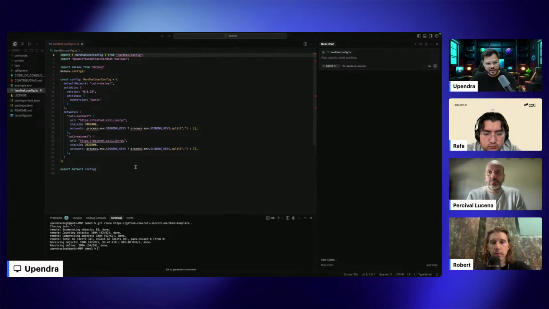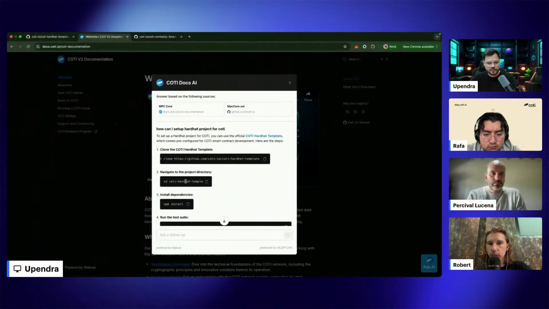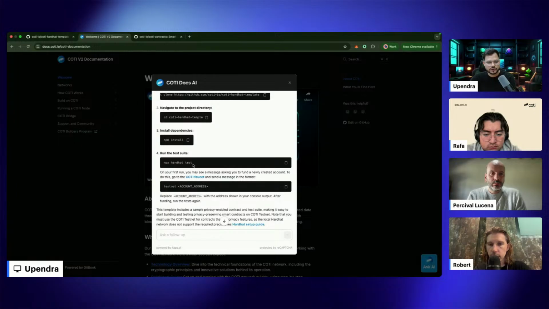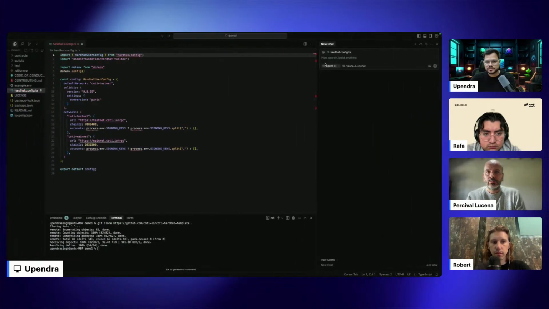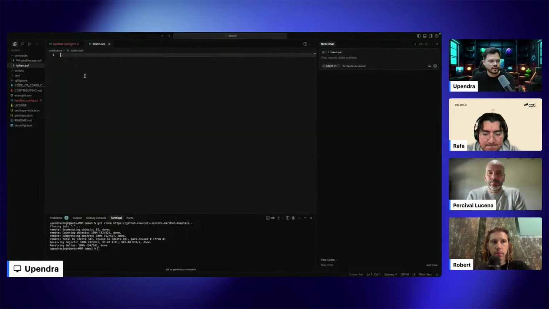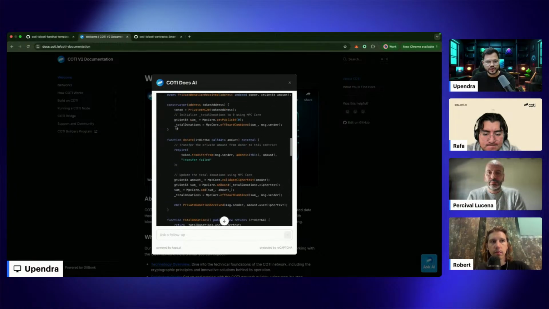It provides you a scaffold for the project, and as you can see, we need to go into the project, then run npm install, and then hardhat test. So we can do this manually as it's suggested here, or we can directly start giving prompts to our AI agent. We have the AI agent here. So let's see what we can do. We can also do one thing: we can create our token contract here. I have created a new token file which is going to be the private token, and as we have got the token contract here already, we can use this contract.